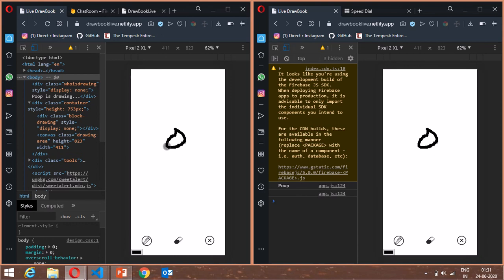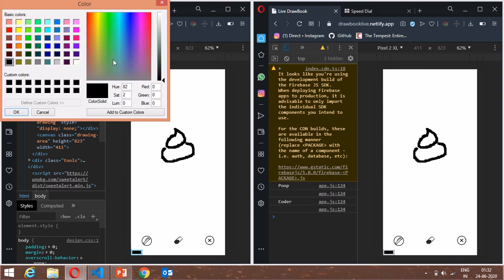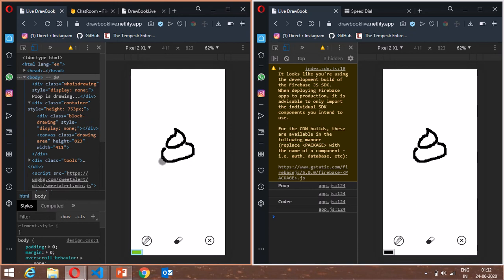Or when the coder draws, it says that coder is drawing. Also you can have unique colors, like green, and make the poop more realistic. That's a veggie poop. And then you have the erasing options as well, and also the clear all button.